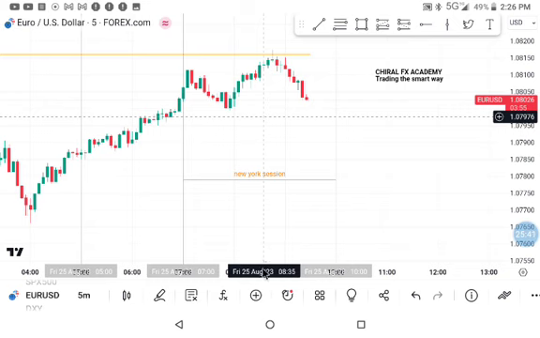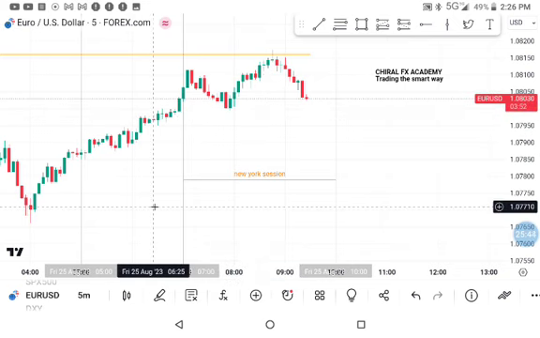One thing I want you to appreciate is that the New York session helps you see how the market is really reacting. Once the market opens at 2 a.m., in the next 2 hours the market goes up or down, creates this manipulation, and then distributes for the day. The cycle continues over and over, which makes it very easy to understand what is happening. I hope this video has been beneficial, at least helping you know how to go about your chart, how you can set it up and dress it up.